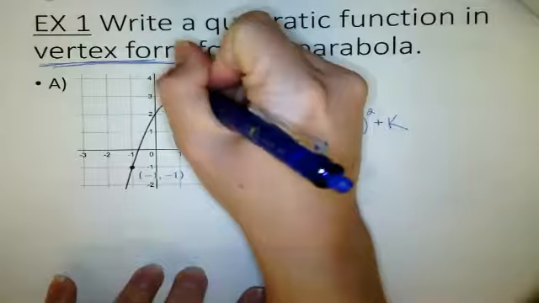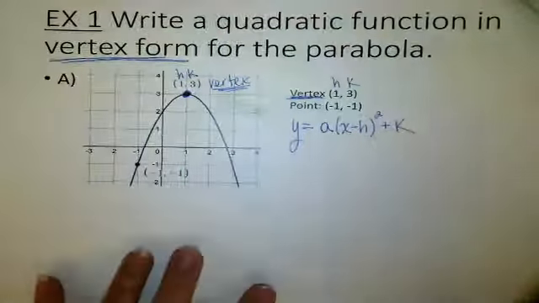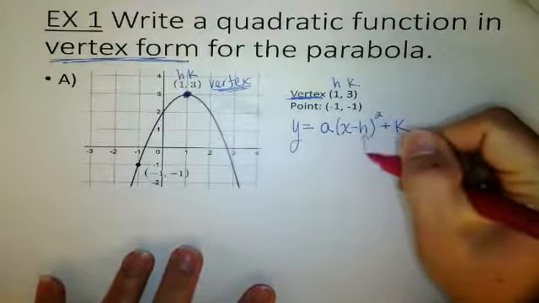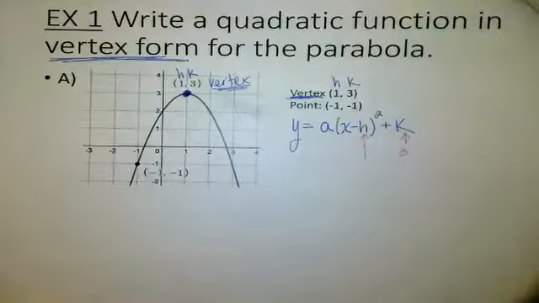we're going to plug in those values for h and k. So however they give it to us, if they give us the vertex, those numbers go in place of h and k. So I'm going to write my model. You should write the model. And then we're going to just plug in the 1 for the h and the 3 for the k. I really like doing it this way. Let's keep things straight.